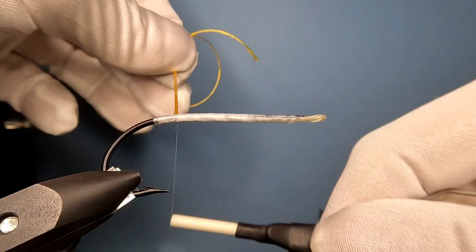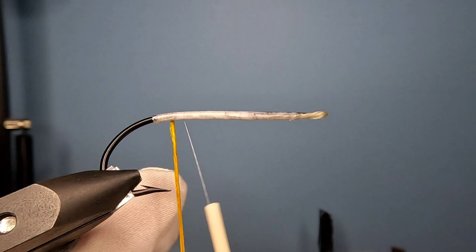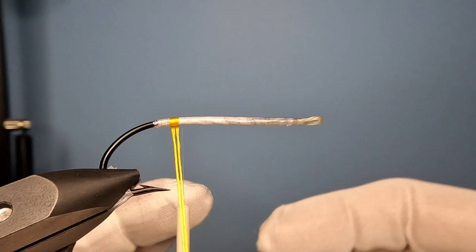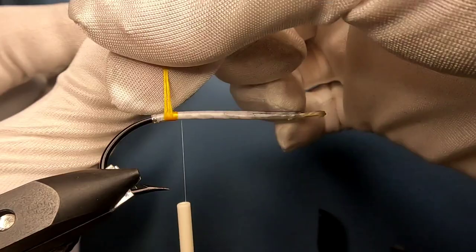Make sure those are even. What I'm doing is I'm just doubling the floss. And then just use your fingers to smooth it out and flatten it out as you wrap it. And take your time with it. No need to hurry. Make sure every wrap that you make is the wrap that you want.